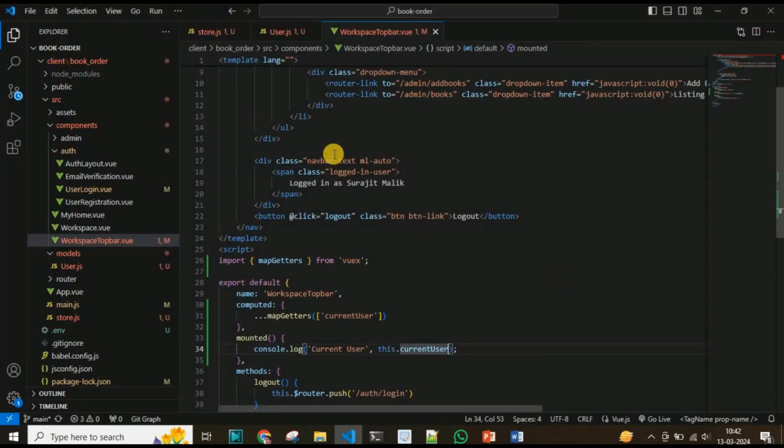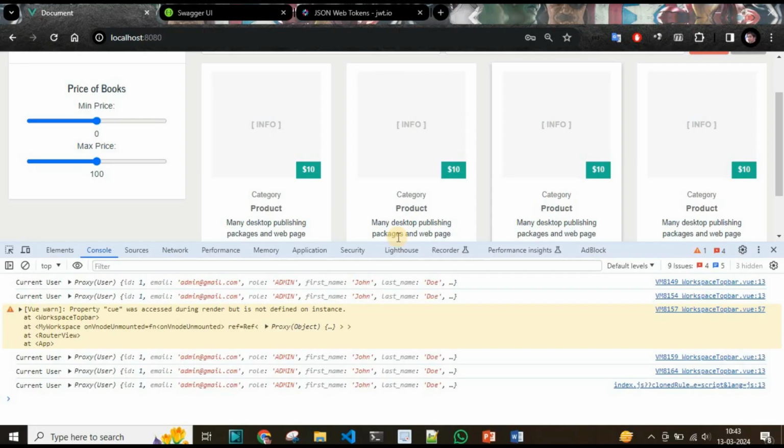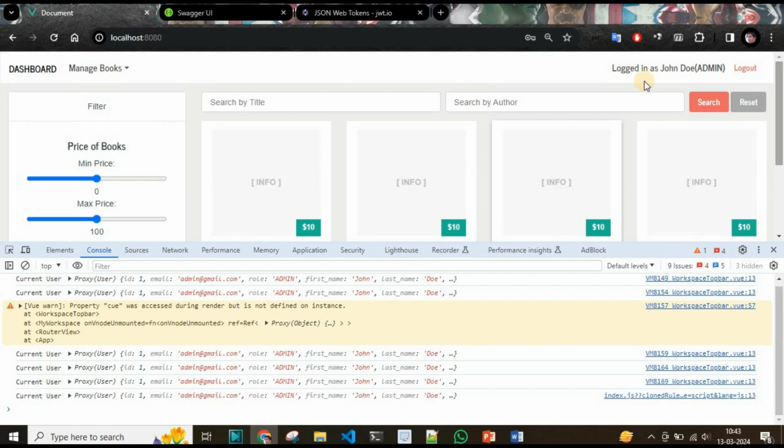Here, what I can do is assign this current user in the template. Then I will take the name here, and I can also take the role, currentUser.role, like this. And if I present it here, you can see we have "logged in as John Doe".